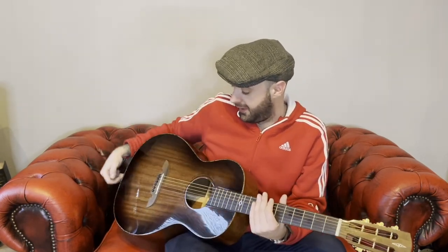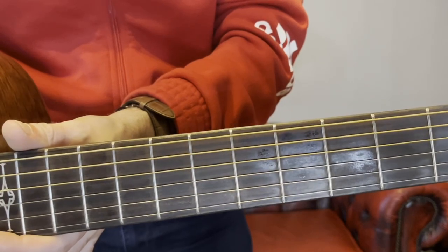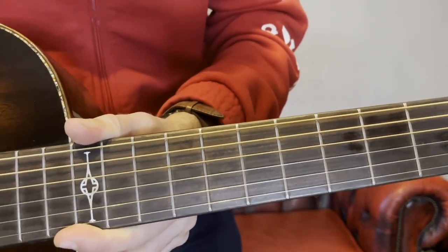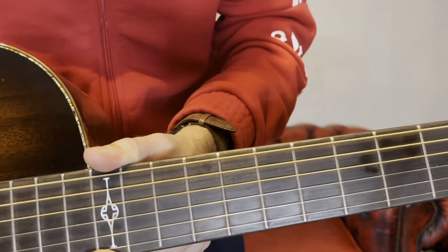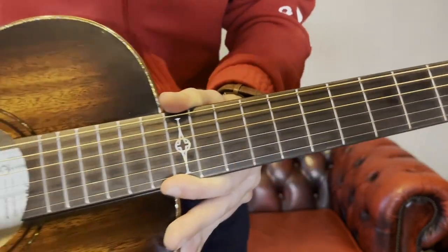But after it's had all that done, and the eagle-eyed amongst you will have noticed something funny with my strings, you'll notice there's no wound G. So this is an extra light acoustic set on the E, A and D, and then a regular 10 to 46 on the G, B and E. I just did that as a little experiment, really, just to see if it would become even easier to play. And I've actually really liked using it that way. Next time round, I'll just go with a normal set of extra light acoustic strings and leave the G on there. But it was a cool thing. I think it sounded fine. Let me know what you thought of the sound comparisons.